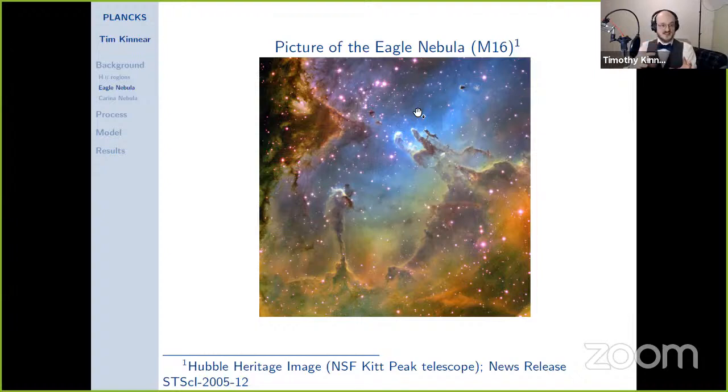The overall center of this thing is one of these H2 regions. And you can see that this is not a sphere. It's a weird, lumpy shape, which looks like an eagle, apparently, allegedly. Whoever named it thought it looked like an eagle. And you get these weird shapes. It's not a uniform expansion.